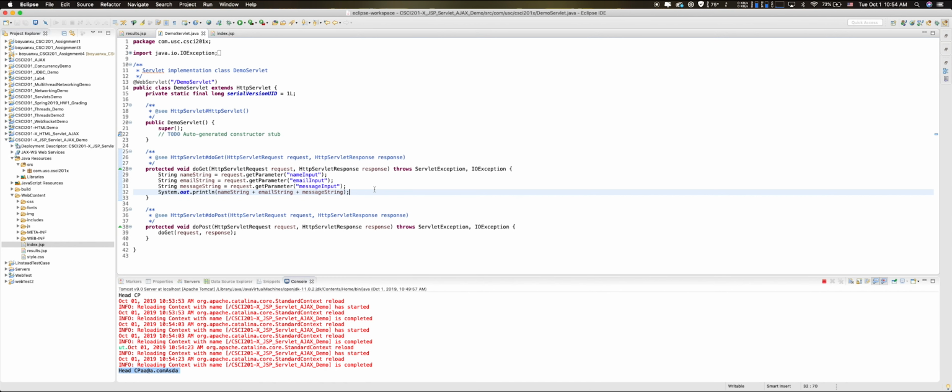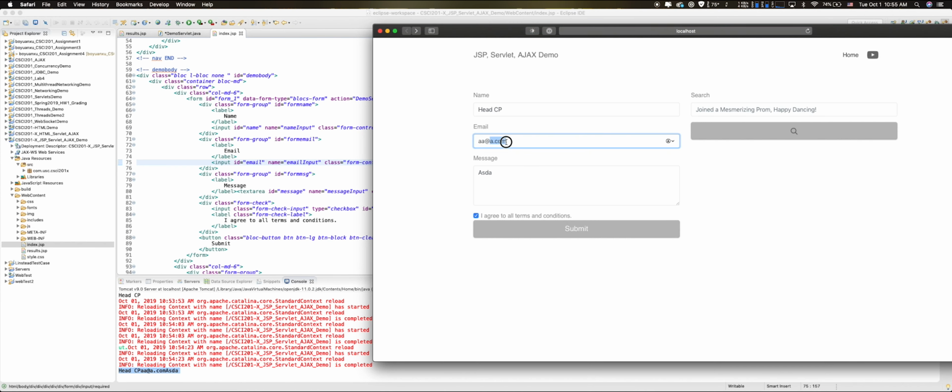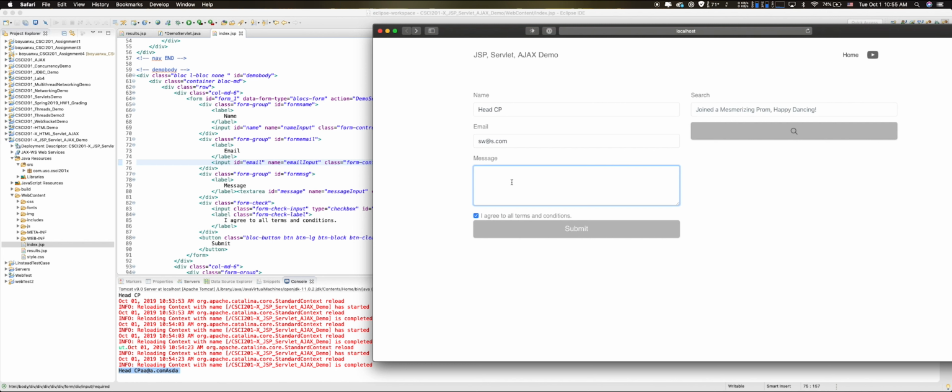So now let's do some validation on this. Because I already did some HTML validation here in the JSP, in the HTML code, because I added the required tags. And that's basically saying that you cannot submit this form without filling this in. So if I click on submit, the HTML stops me even before anything gets to the servlet. In this case, the way I coded this is that only the name is not validated by the front end.